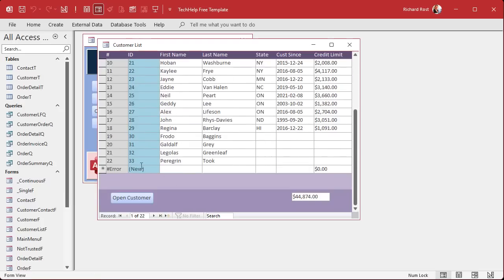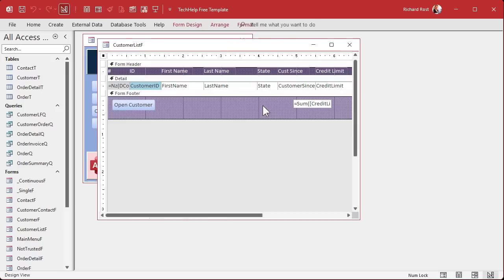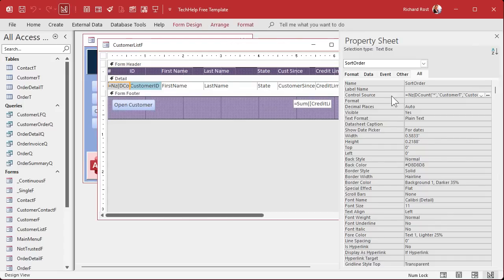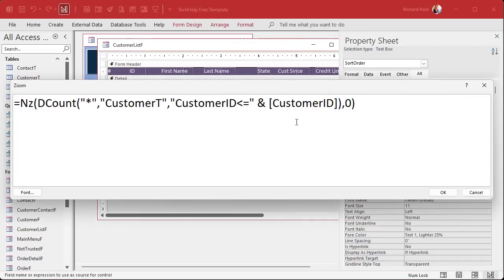And yes, I just noticed that error down here. Now, this error down here is because we're sending a null value into the DCount function. So what we could do is we could tweak our function even more. We could do this. Right here, it's sending customer ID. This is actually a null here, and it's causing a problem with this function. So you can actually put an NZ around this guy, and if customer ID is null, send a zero in. Then you're going to get a count of how many records have a customer ID less than or equal to zero, which should return a zero.